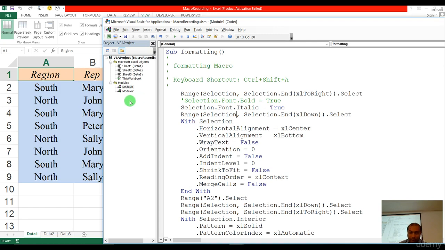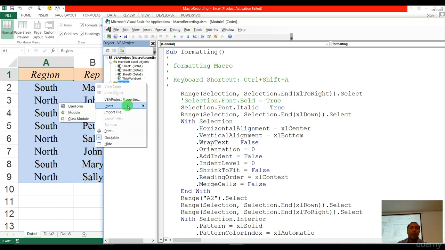Now I will right click on this white area over here. Just right click with the mouse, and over here you will see the insert option. Click on insert and you will see insert a user form. What is a user form? If you want to create a small application in Excel, you can even create software in Excel. Okay, that is not our aim for this part. So as of now, I will say insert a module.